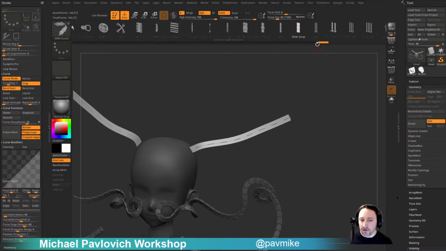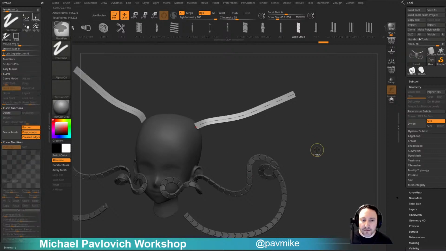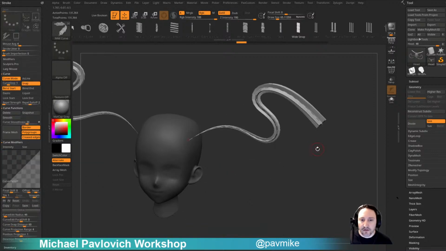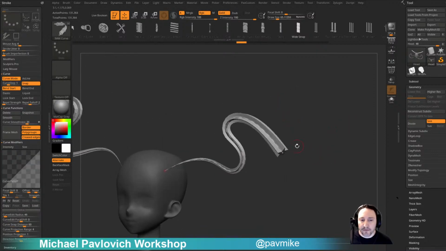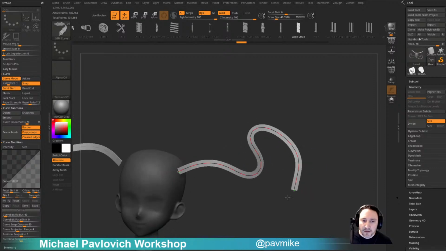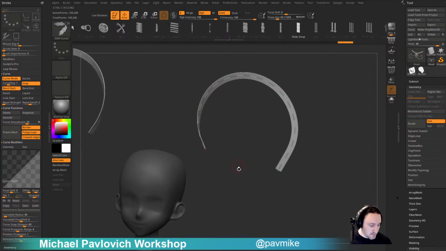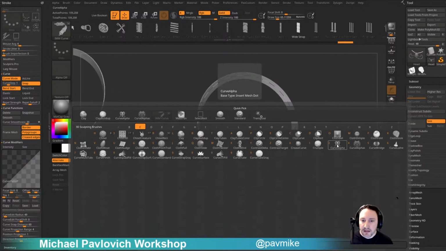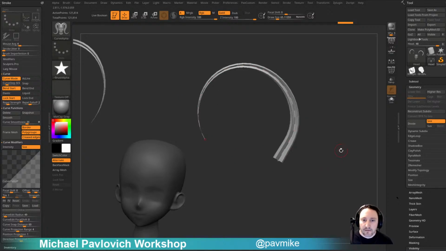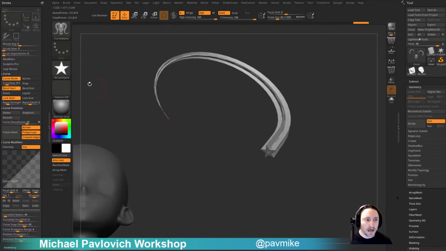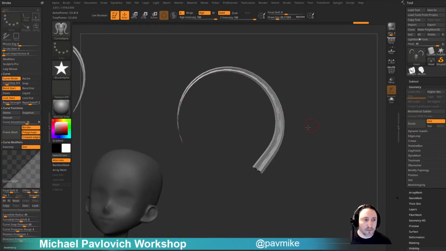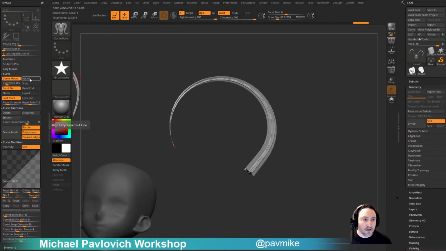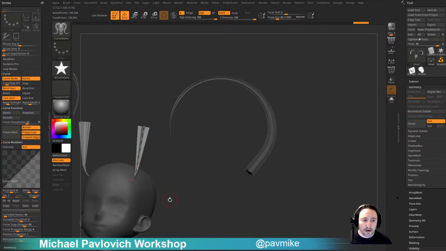These are tripart curve brushes, but we were using alpha brushes before. And again, that's just literally taking an alpha, creating geometry on the fly, then extruding that profile. So there we go. Let's switch back to brush BC, curve alpha star. We also have curve mode turned on, obviously, so we can have a curve applied to our mesh here. And you can also do as line. So if you want to just drag a curve out and have it.